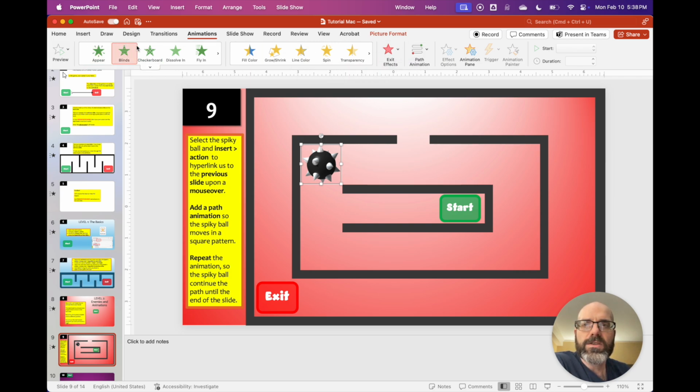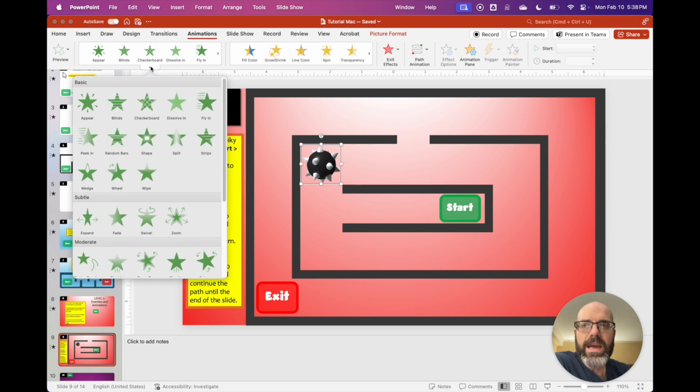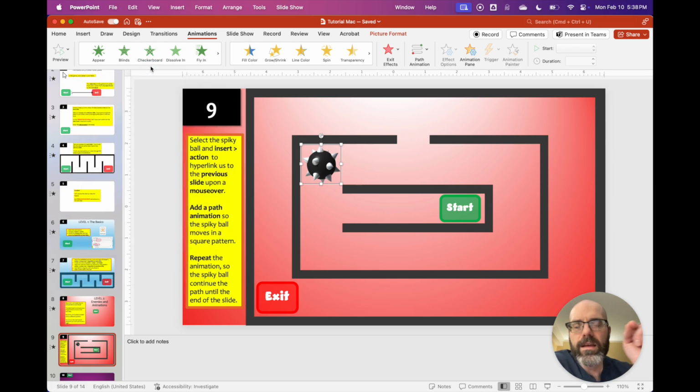So if I choose a green pre-made animation, then that object will begin hidden on the slide, and then depending on how I set that animation up, it will wait for a specific action, and then whatever object you applied that animation to will show up.